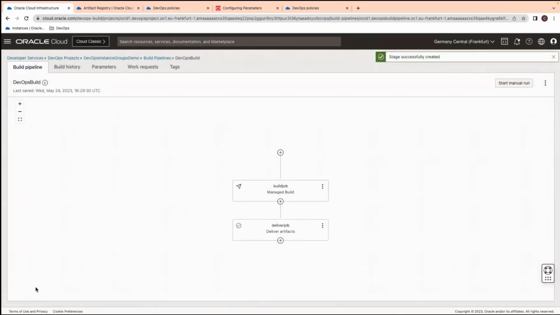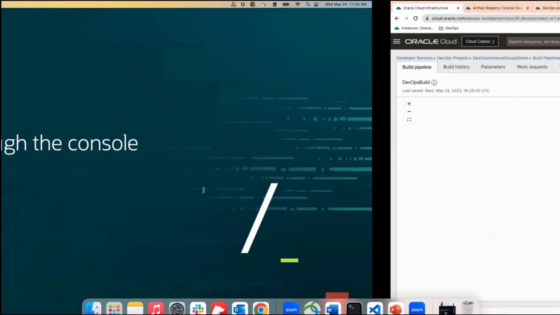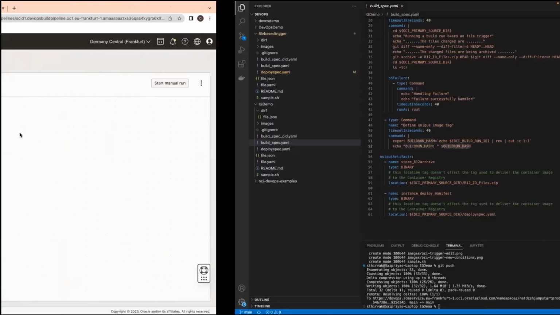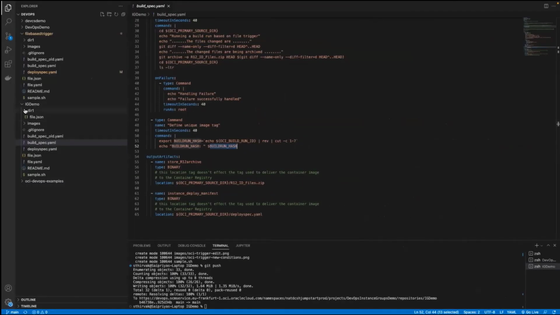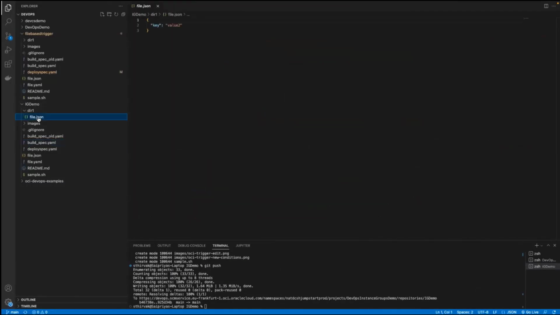All right. So now that we created the build job and deliver job, let's check through the code, right? Let's understand the code repository further in detail. Here, these are basically dummy files. It's a very simple project, which I thought I would show you guys. It's a file.json wherein you have just simple JSON values.